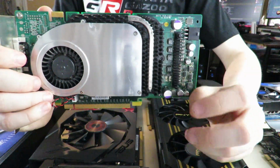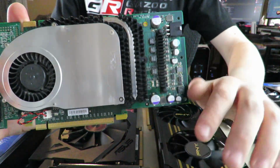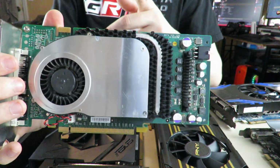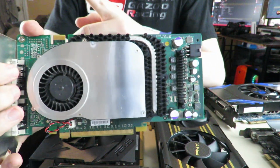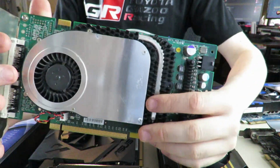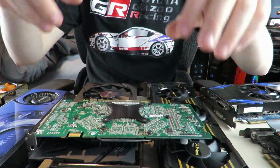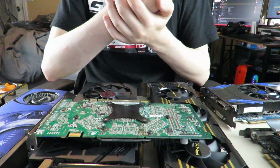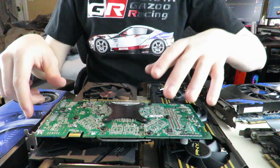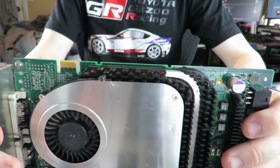And any of the newer NV Flashes that say this avoids that problem altogether, they don't detect this card. So only certain generations of NV Flash will detect cards of certain generations. It will not detect this card, so now I'm kind of stuck where I have ordered one of those clip-on devices, where you clip on to the chip and then you plug it into your computer and you flash the BIOS that way. I'm going to try and do that with this card and see if I can get this card to work.